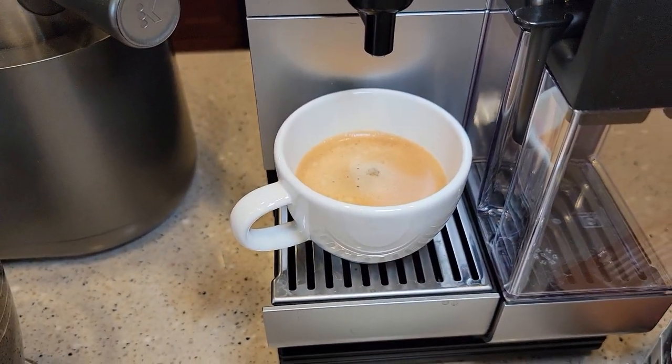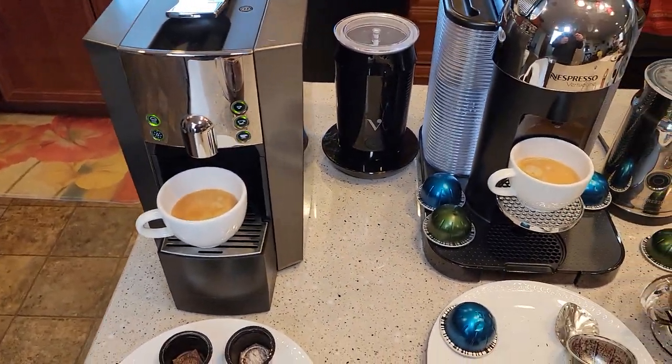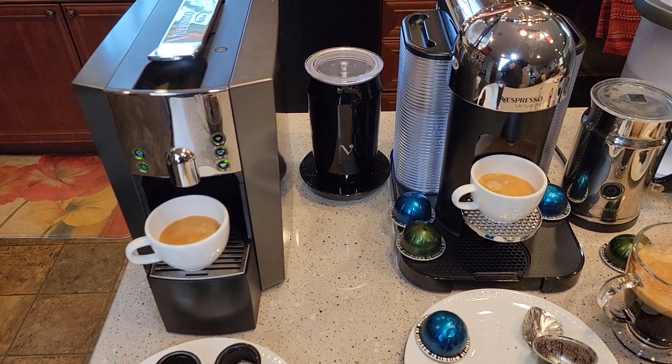Coffee or the espresso shots. So let's use that shot and let's froth some milk.